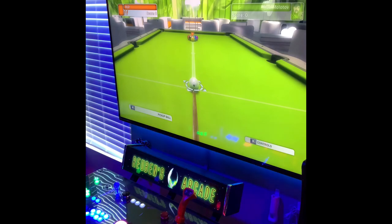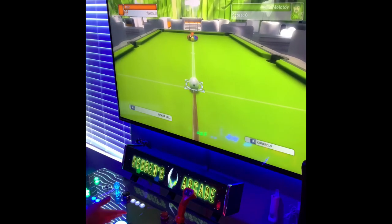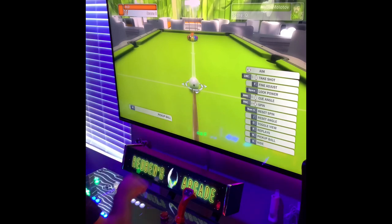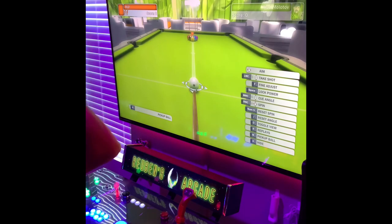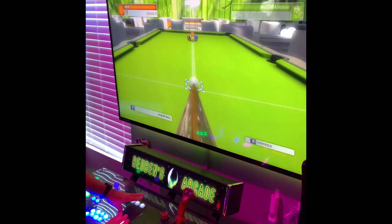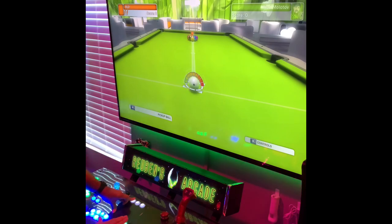Just a tip. So here's a typical nine ball game, and as you can see, I'm using the trackball. And it just gives it a little bit of a different gameplay. So by using the keys on the pedestal, you use it just like you would on a keyboard. So right here, I can pull up the menu, and it'll show you left mouse click, right mouse click. And it'll basically show you all the controls. And so you can change the angle of your pull stick. You can change the English on it, and when you're ready, you can pull back that trackball, control the amount of speed you want to hit it with.